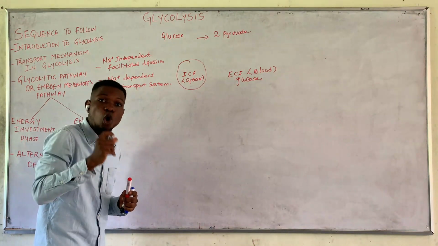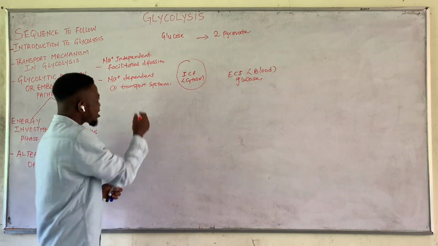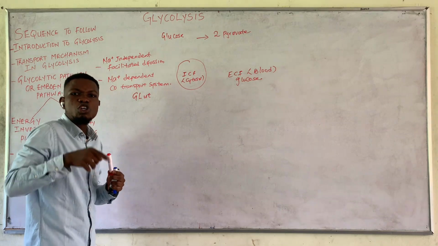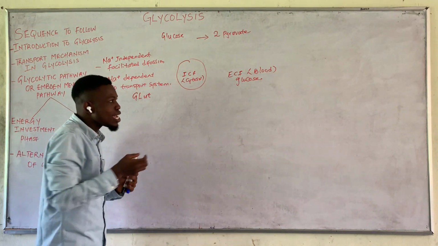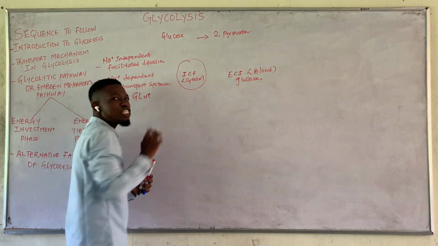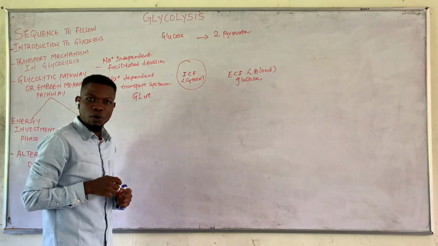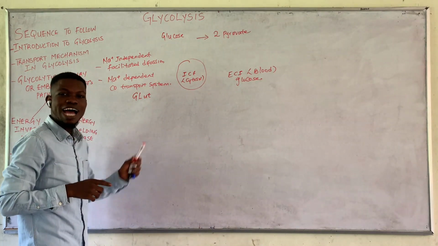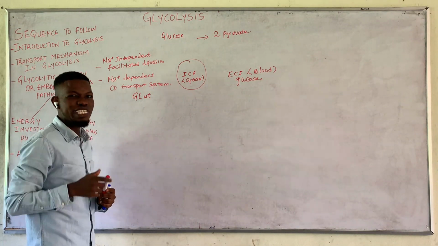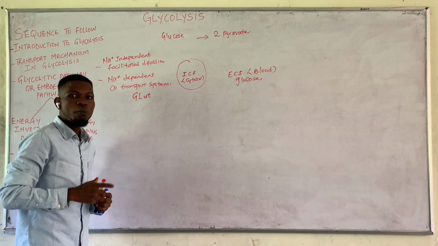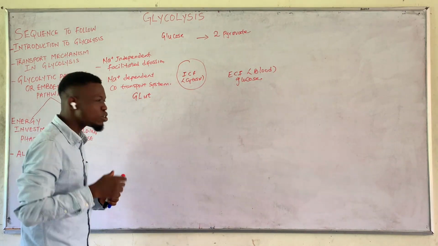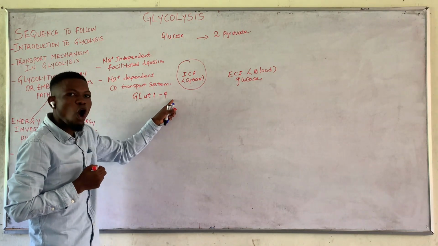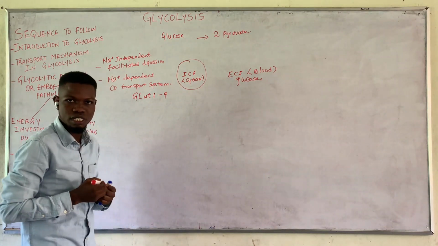That's what we call the glucose transporter. We call them GLUTs. Glucose transporter. So the glucose transporters undergo facilitated diffusion and transport glucose into the cell. That is the facilitated diffusion. And the glucose transporters are 1 to 14 in number. They are isoforms in nature. But the glucose transporters we'll be using in glycolysis are GLUT 1 to 4. So glucose transporter 1 to 4 is specifically used for glycolysis.